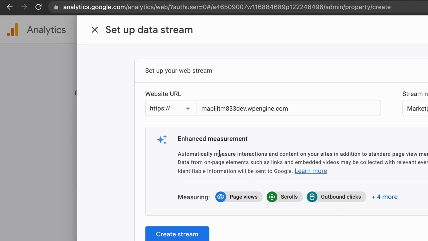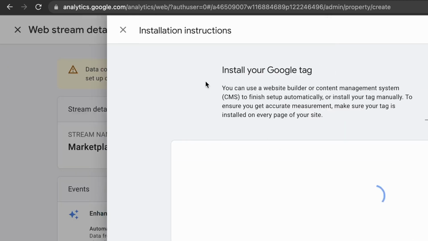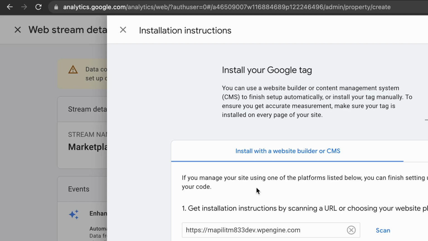Okay, enhanced measurement, we'll just keep that on for now because Google recommends it, and create stream. Okay, so this is our Google Analytics code, and then it'll ask us to install the code so that Google has access to our data.